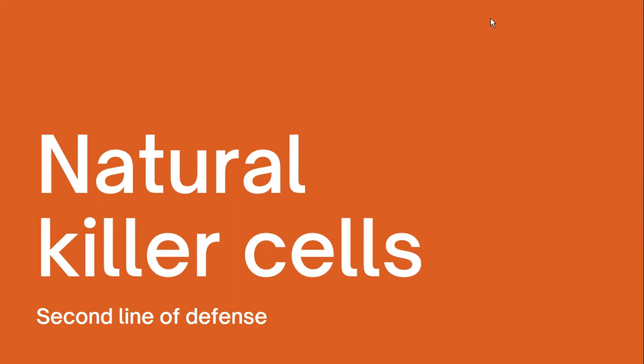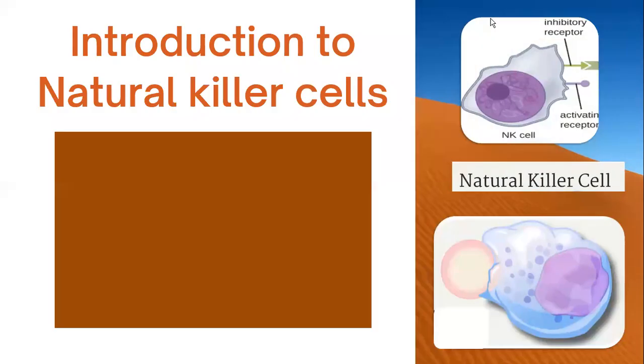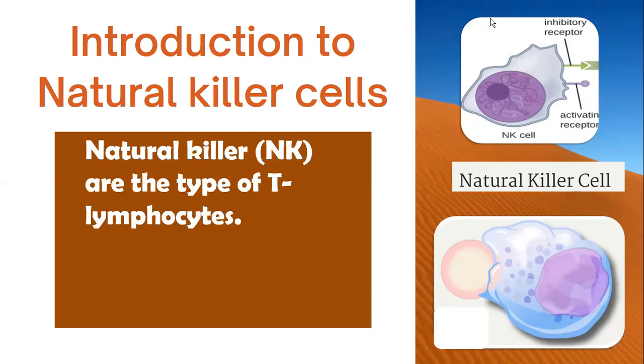This is once again Exploring the Concepts, and I am at second line of defense, chapter number 13. Immunity and natural killer cells are my today's topic. So let's see what these are. First of all, they are T lymphocytes, special types of T lymphocytes. Please keep this in your mind.